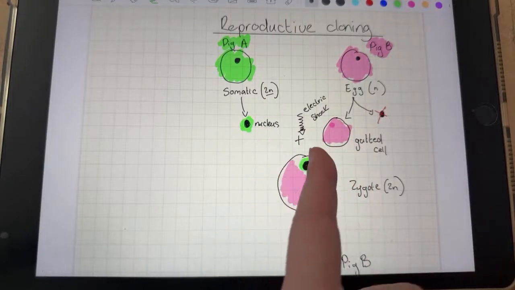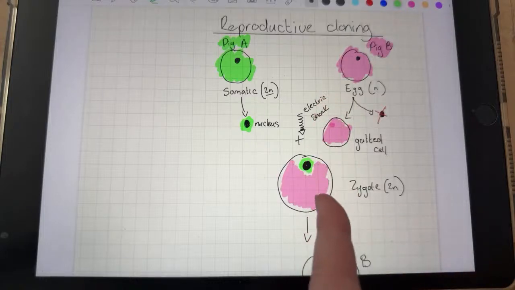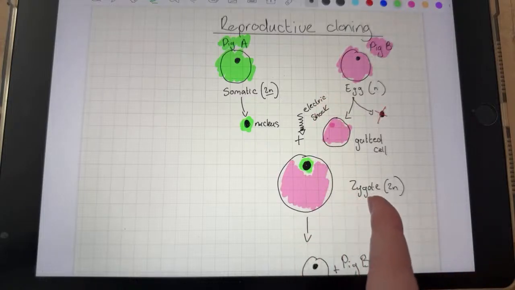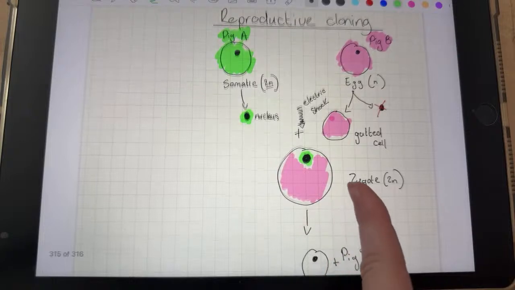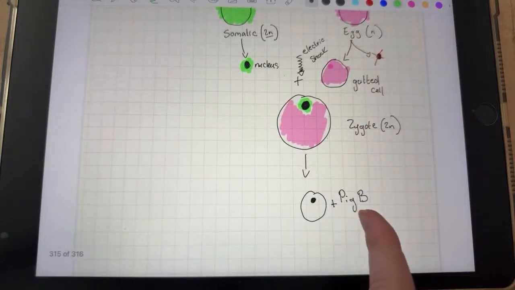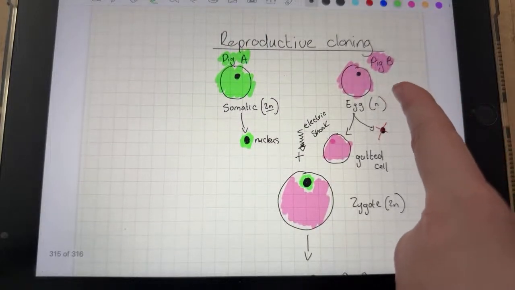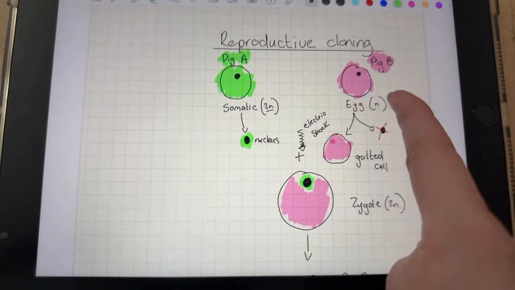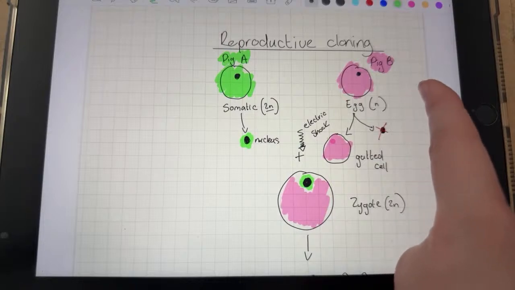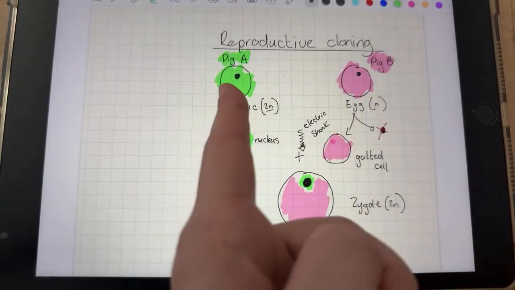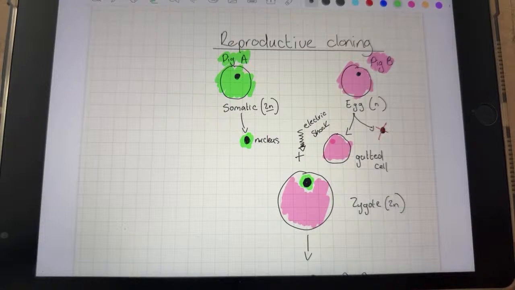So it looks like this. We give it a little electrical shock, and it thinks it's fertilized, and it becomes a zygote. That zygote we put inside of pig B. Why pig B? Because pig B was the egg donor originally, and then pig B will give birth to the clone of pig A. And that is reproductive cloning, everybody.